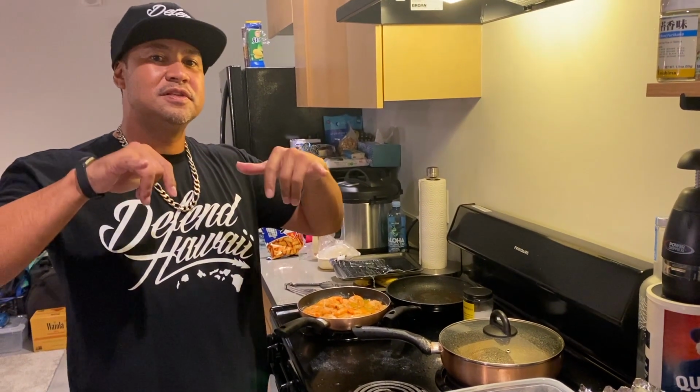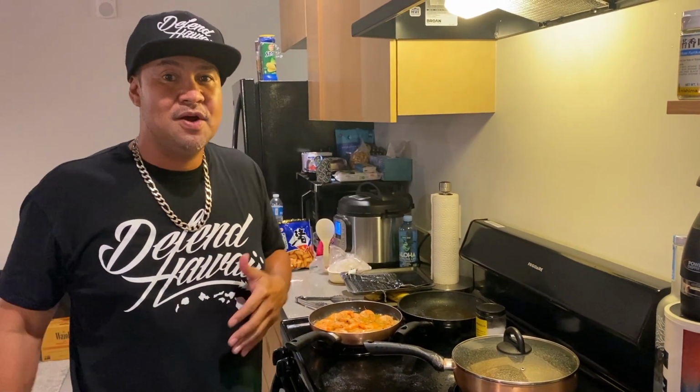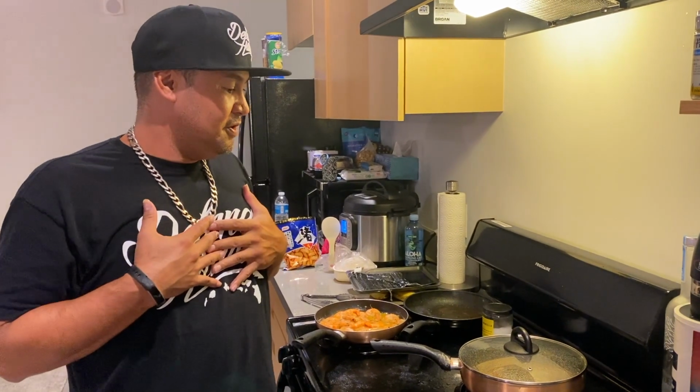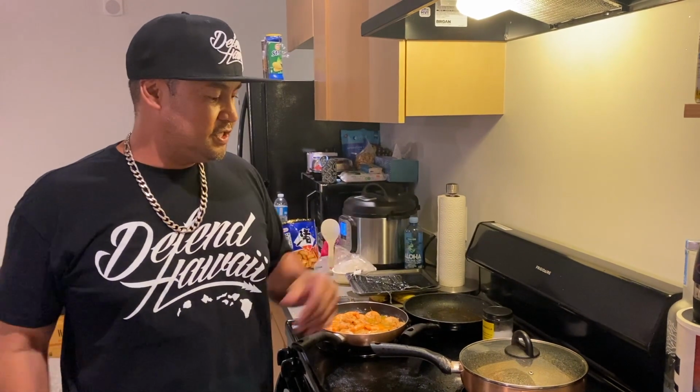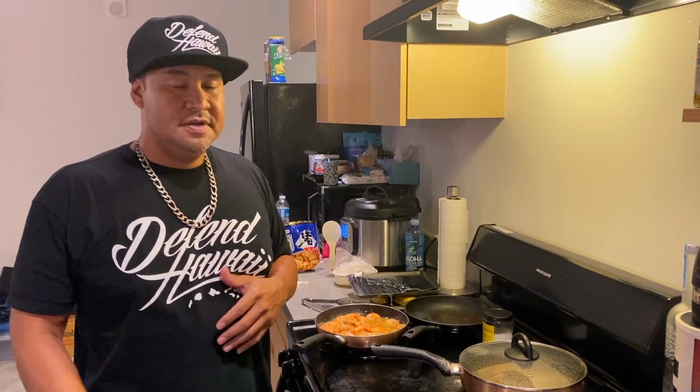Fried akule, it's good to go. Frying, turn on the heat, this one good. We have our steak in the microwave to keep it warm, so when we serve, everything's ready to go. Once again, mahalo for joining the Typical Hawaiian Cooking Show. Cooking typical Hawaiian style with the Kikomon, myself here. Stay tuned for more episodes cooking different foods, fish, meat, different kind of stuff. Let us know what you want us to cook next. Be back.